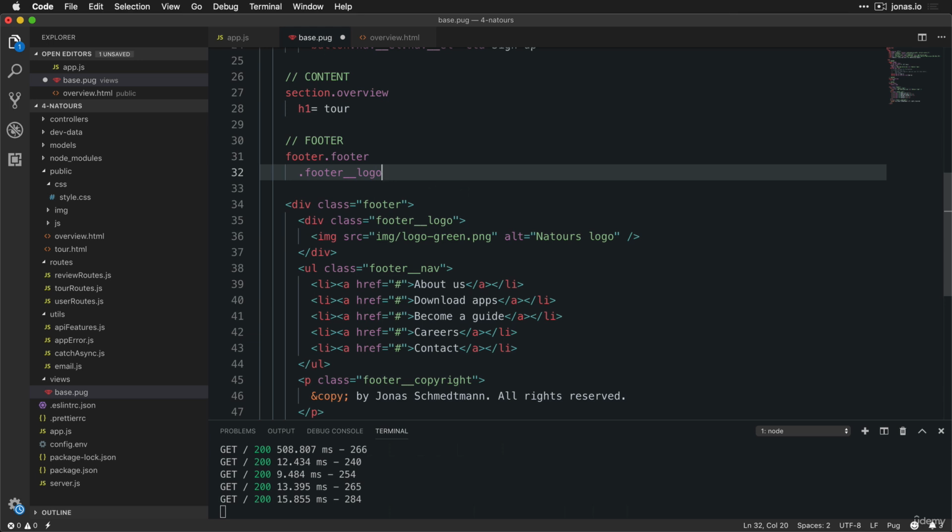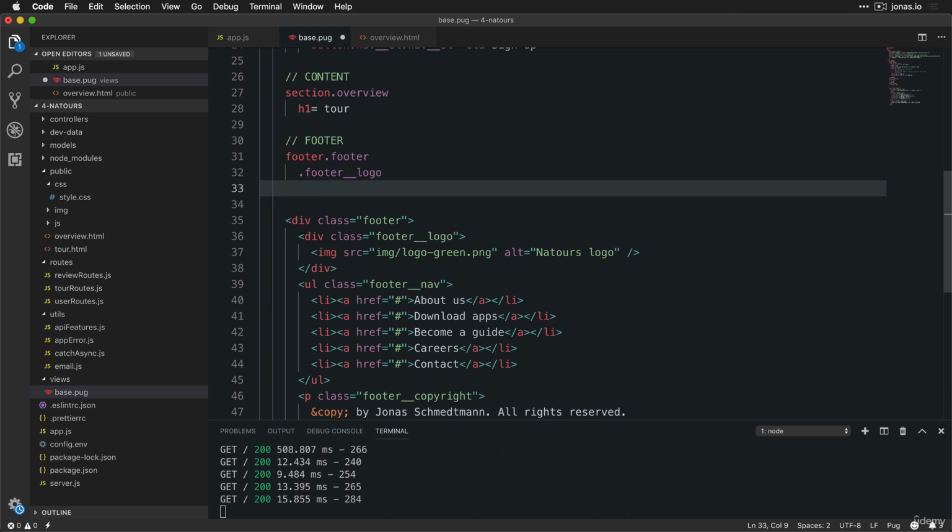And so again, I don't even need to specify the div element. Then we have an image here. .png. And so I hope that typing all of this out by yourself, by hand basically, makes you keep this knowledge on how all of this works a bit better.